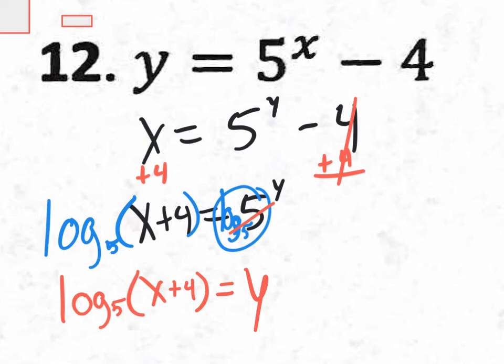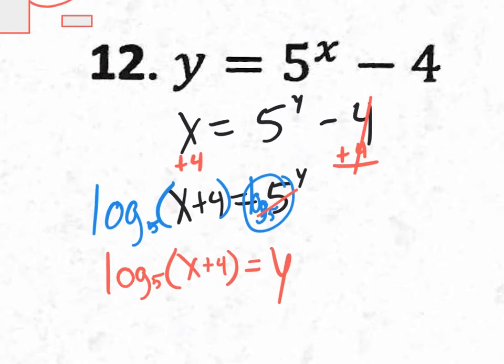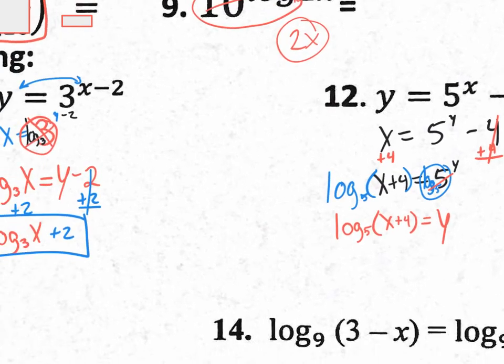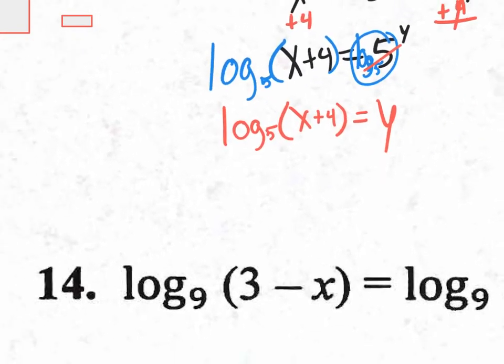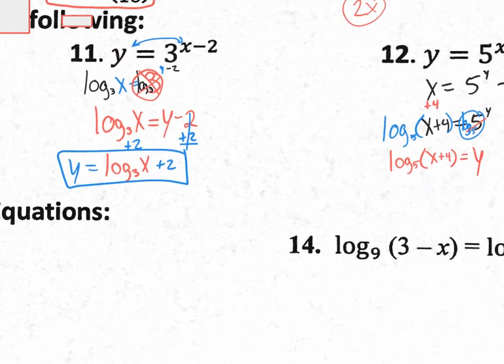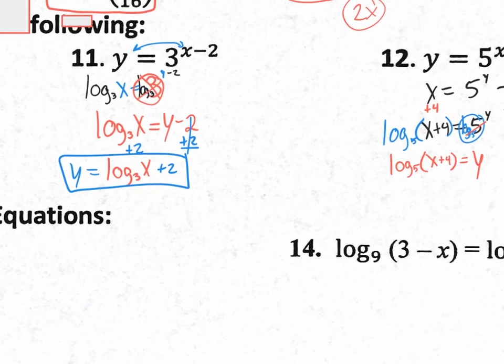Big difference. If you don't put the parentheses, it's going to be wrong. You need to have those in parentheses. So this guy over here, there's no parentheses. This guy over here, there are some parentheses. Very important that you understand the difference. Why are there no parentheses on this one? Because we did the logarithm first and then we added 2 at the very end. So it's the logarithm and then we added 2 at the very end.